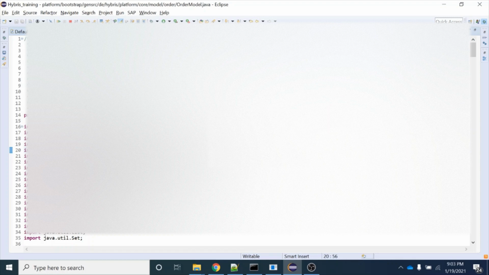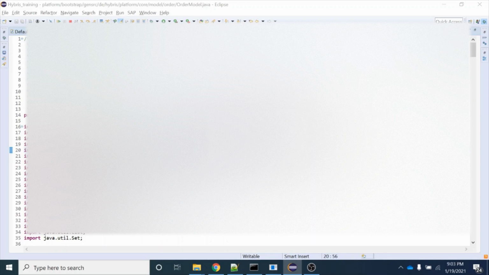Like if I want to see any other getter method like get placed by, I can use this attribute. If I again press Control O, you will see we do have other attributes as well, and we can directly print them.